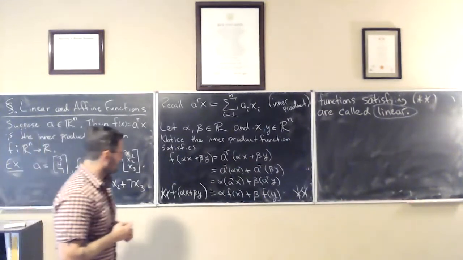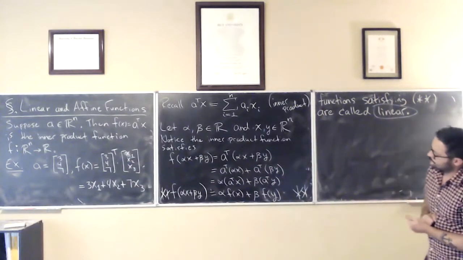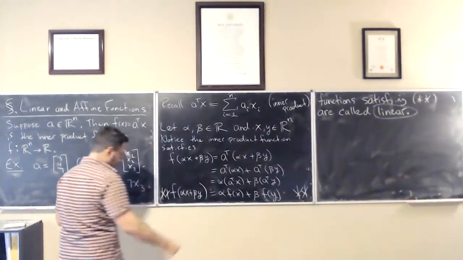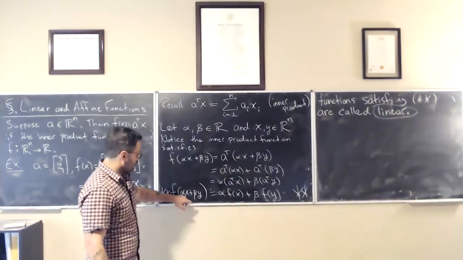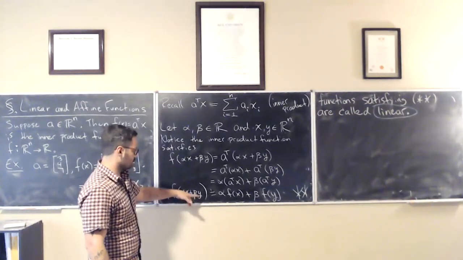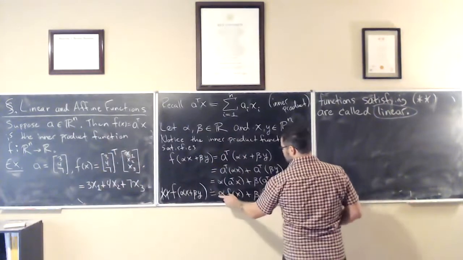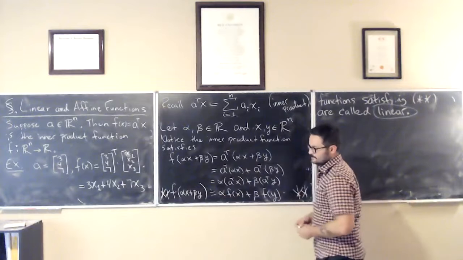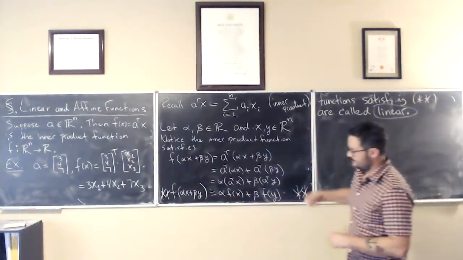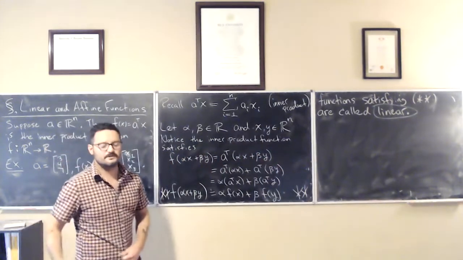This might not look like much, but it really does say a lot. What this is saying is that if you input a sum of vectors and you can scale those vectors by whatever scalar you want, this combination evaluates to scalar times function plus scalar times function. It says more than you think, and we'll understand why as we are exposed to more linear functions.